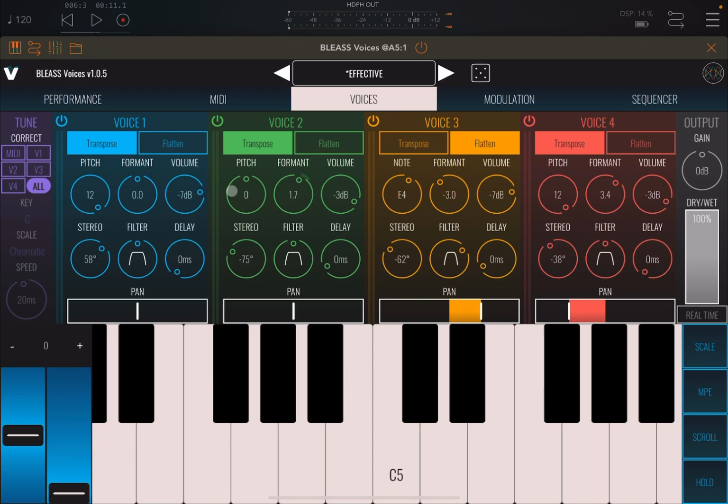The cool thing as well is that if you introduce delay, then it will give you that sense of ripple effect or more of a stereo effect, as you will see in some of the presets in a moment.